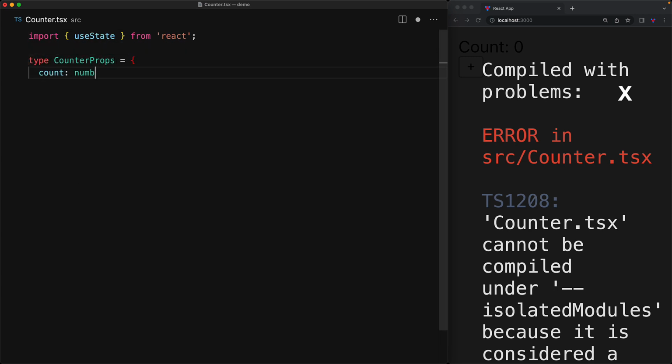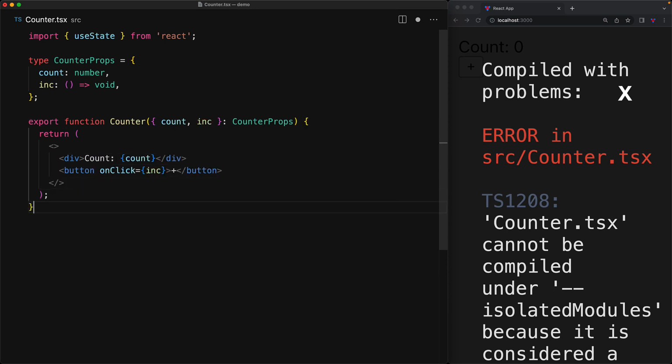Now, it's great to have your components purely presentational, that is, they take the props and then simply render it out. And for that purpose, our component will take two things, an initial count value and an incrementing function. And our custom component is simply going to take the two things, the count and the increment, and render out a simple virtual DOM with the div pointing to the count and a button linked to the incrementing function.